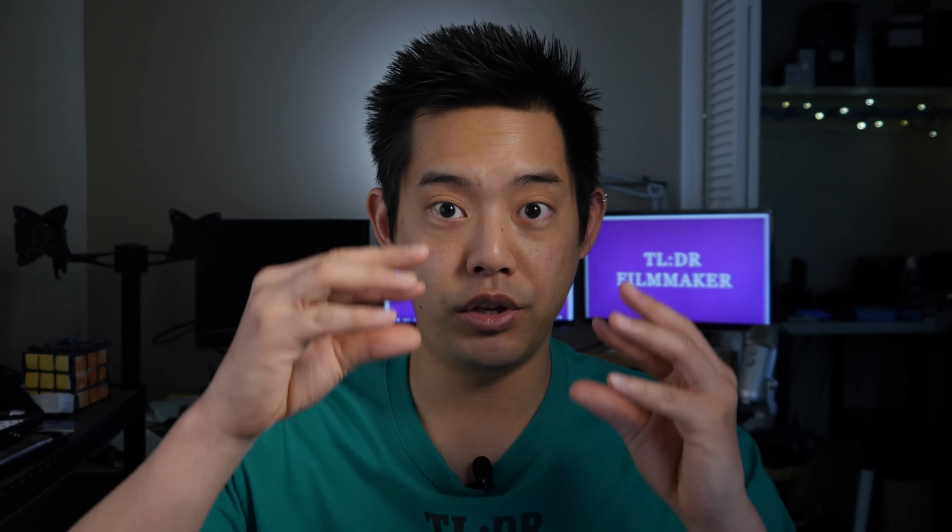If you shoot between IRE 20 and 95, that's generally where you escape the noise floor and get a much cleaner image when you expand it back out to the full range. However, if you want the really full dynamic range, go ahead and shoot from zero to 95 or even zero to 100. Because if you're not pushing things around and you've dialed in all the lighting setups to exactly where you need them, you're going to take advantage of that entire range with awesome detail and color information.